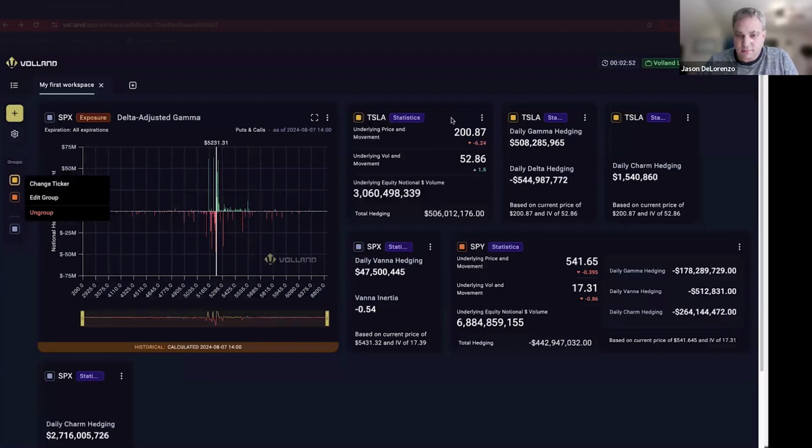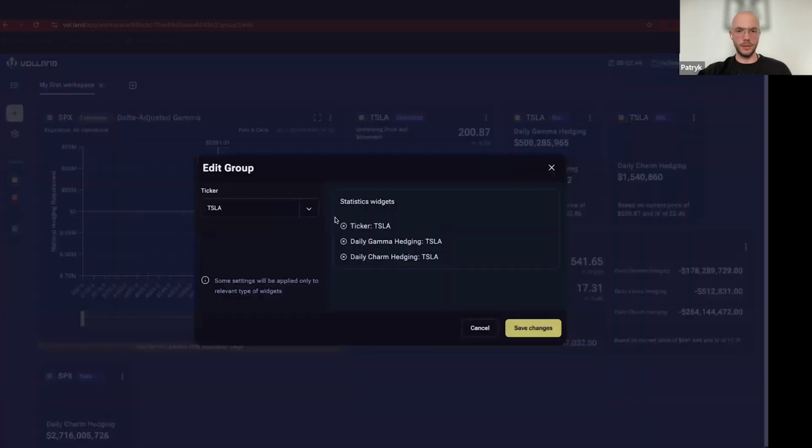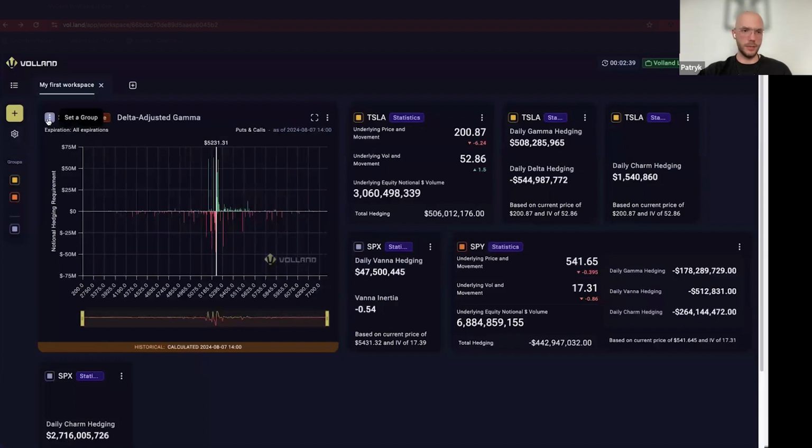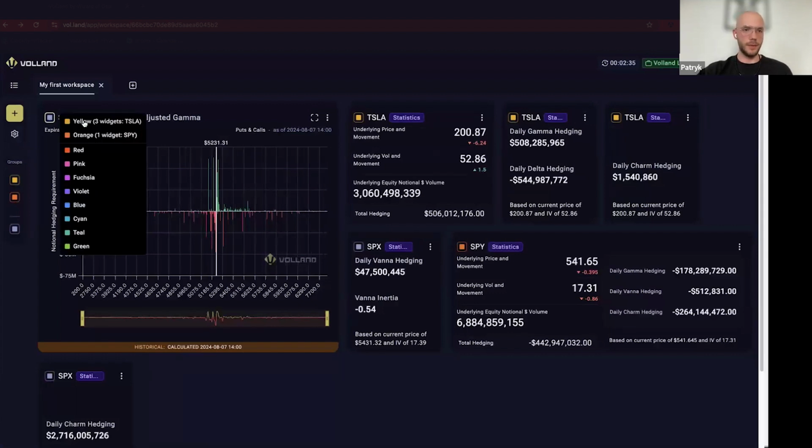But in this case, those three widgets are only working over the ticker parameter. So whenever I go to edit group, there will be only the ticker to change. But the situation will change when I change this chart's group to the yellow one.